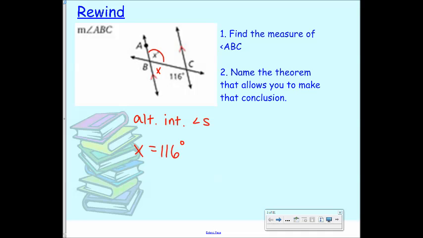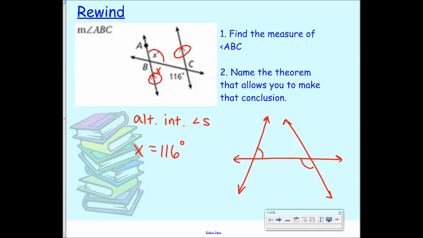Because for instance, if my lines look like this, do those appear to be parallel? No, because they're going to touch at some point. And then if this were my transversal, this would be an alternate interior angle to this. Do these angles look like they're equal? No, because this one looks like it's bigger, it's obtuse, and this one is acute. So the only time these angle relationships work is if the 2 lines are parallel. What we're going to talk about today is that it works backwards too.